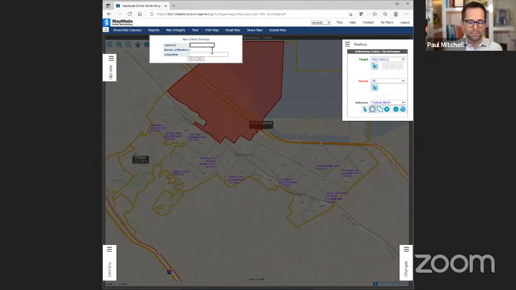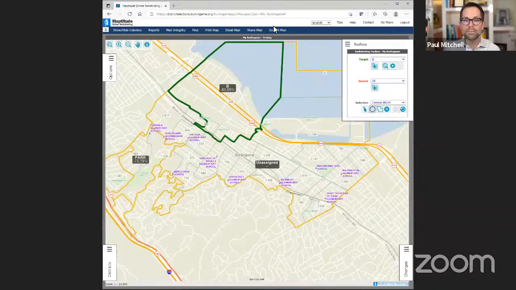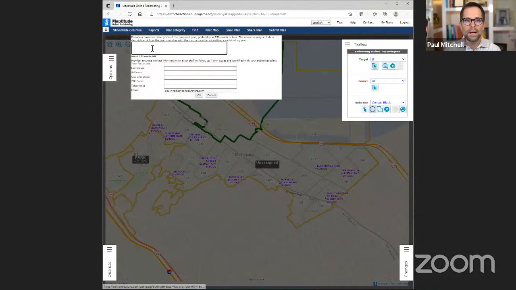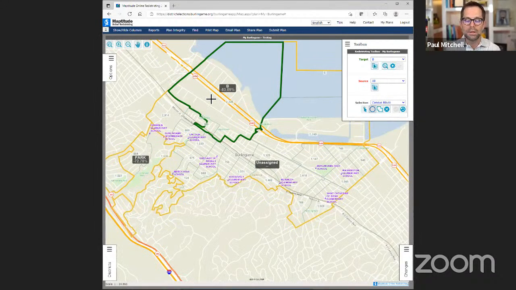And I'll call that district number B or something like that. And then I were to create all of the districts for the city council in this map. Then I could also submit this plan and say, this is my proposed plan for the city of Burlingame. One of the things that the city is going to need to do is balance these maps.